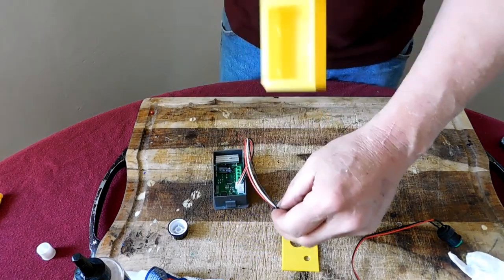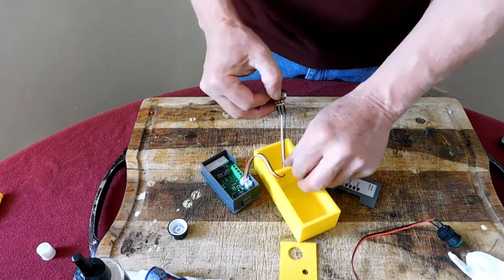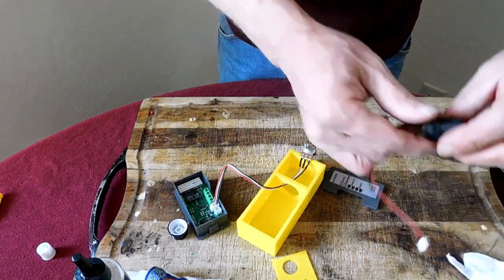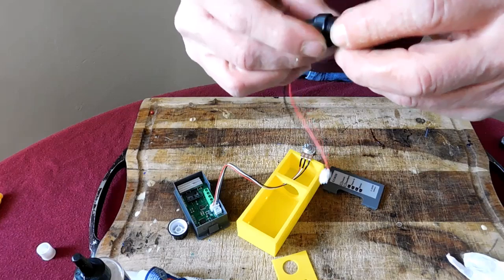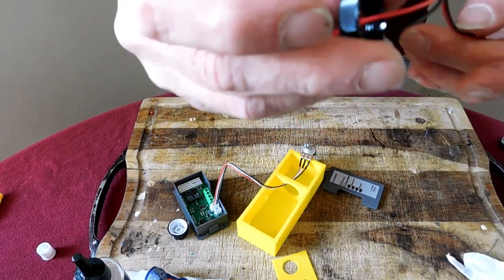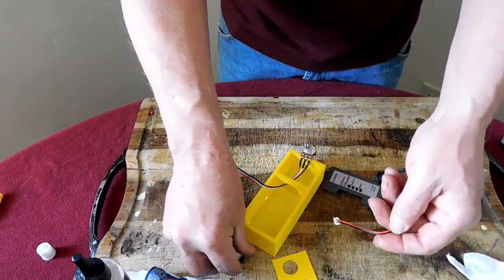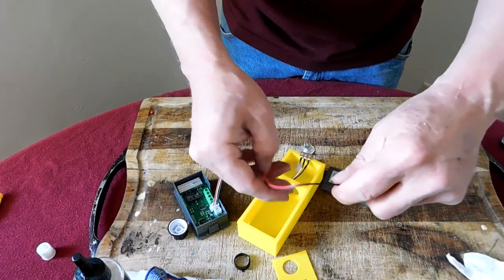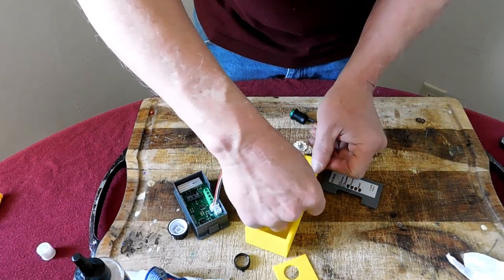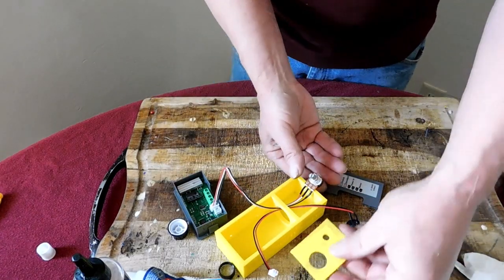This fits through the little hole in the box. Unscrew the top, or this little thing to hold it in place, off the bottom. So this will fit through here. I'm sure you guys can figure this out.